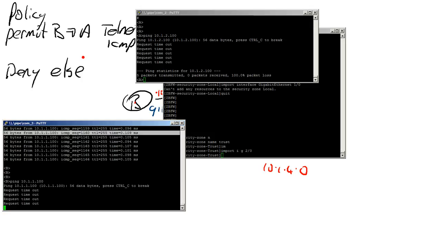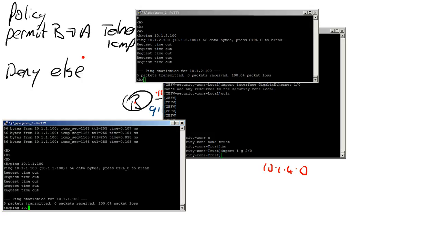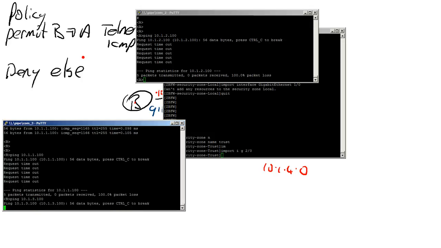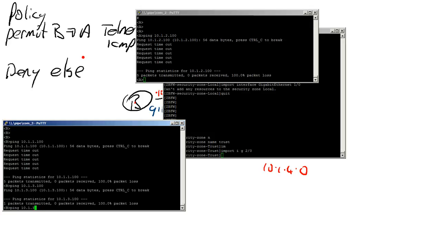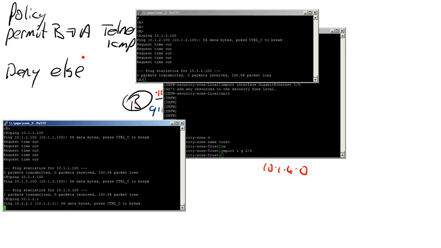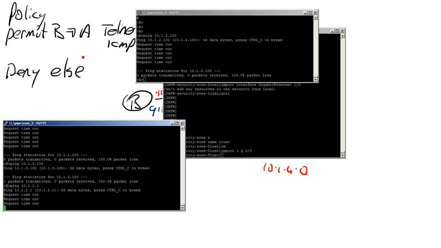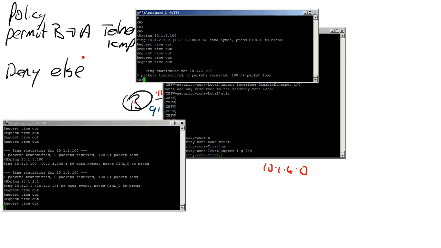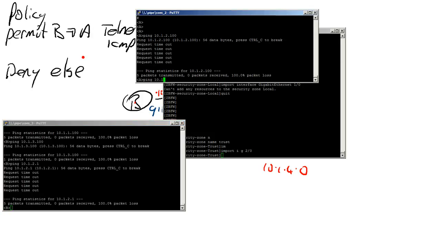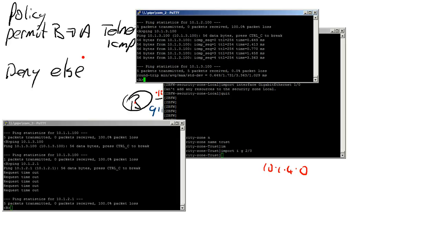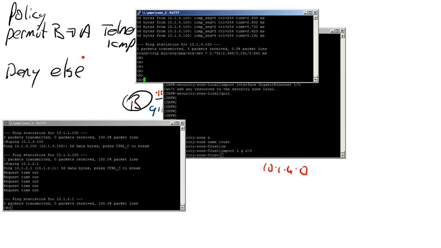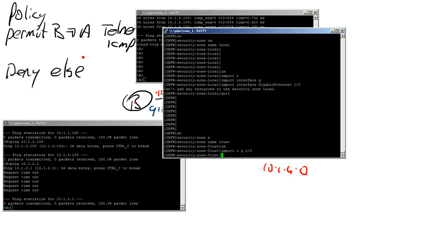Ping 10.1.3.100. I can't ping anything anymore. As a matter of fact, I can't even ping my own default gateway anymore, because that's a secure interface now. That's in firewall mode. Nothing works anymore until I put a permit statement in there, a detect. However, from A, I can still ping 10.1.3.100 and 4, because they haven't been put into a secure zone yet. They can still work. So let's quickly go and fix that, because that's incorrect. I said to deny everything else, yeah? So let's do this.